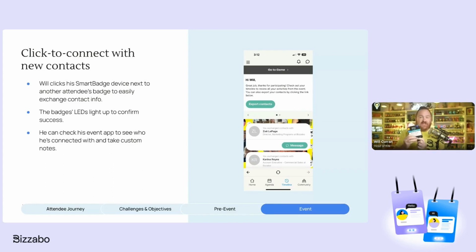This is your chance to experience the power of Klik for the first time. As an attendee, I can just take my badge, and whenever I meet someone, literally, we both click our badges, they both light up, and instantly our contact information is exchanged. This is amazing because it puts it on a timeline that allows me to see all my connections throughout the entire multi-day event, where I met them, when I met them, all that fun stuff. I can even take notes, so I can say, oh yeah, John was the guy with the cool beard that I met. As I'm collecting them all, I also have the ability at the end to export them as an attendee, which is super easy, and we'll talk about that a little bit later.